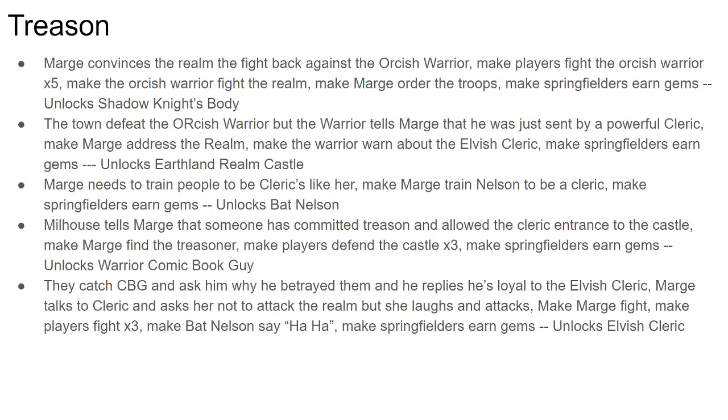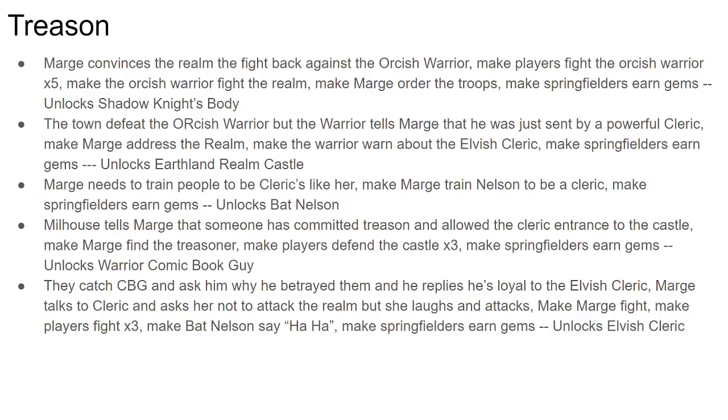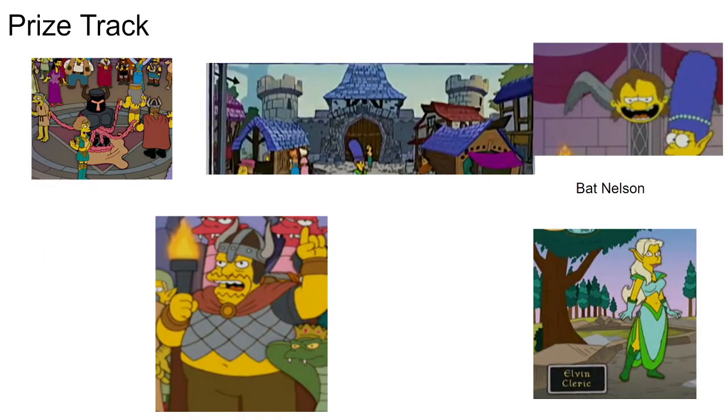Make Marge fight. Make players fight ×3. Make Bat Nelson say haha, and make Springfielders earn gems. And this will unlock the Elfish Cleric. Oh no, it's not Elfish, it's Elfin. Elfin Cleric. Oh, I completely missed that. Oh well. Elfin Cleric as a full character.